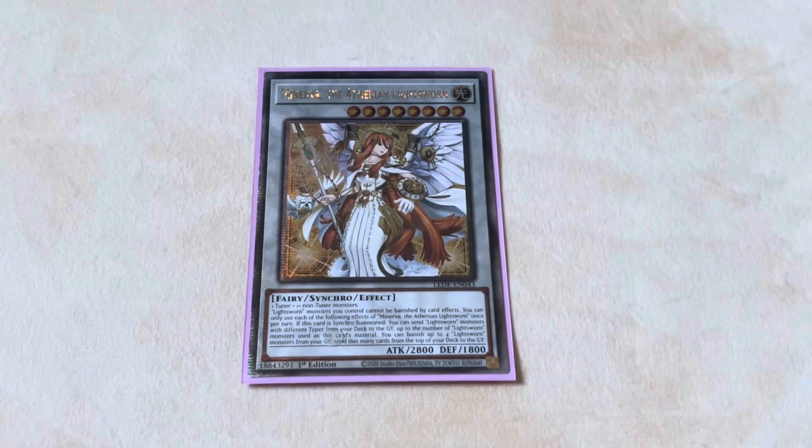Now, when it came to building the extra deck for this deck, I had a really difficult time just because, let's face it, 15 slots is not enough. But I feel like with the 15 that I selected, it's decent enough, but there's always room for improvement, so let me know how wrong I am down in the comments. But anyways, we're going to be starting off with the Synchro Monsters first. We're going to be playing the 1 Minerva, the Athenian Lightsworn.